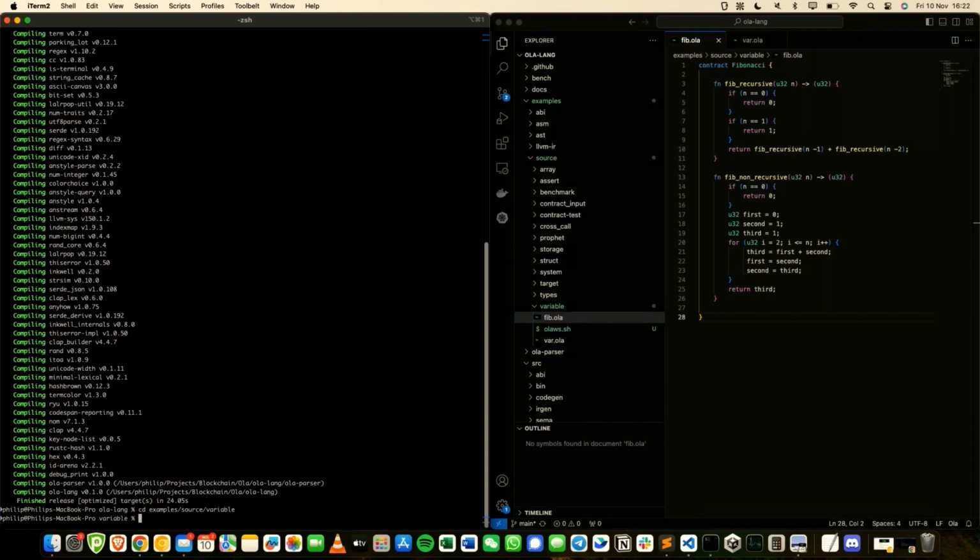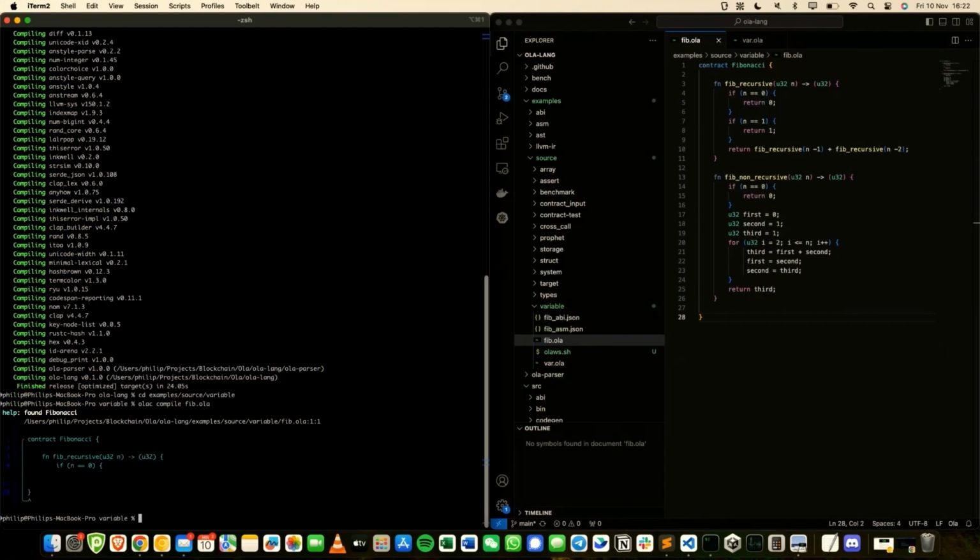And what we can do then is we can just, let's see, compile, and we will compile this Fibonacci sequence. So when you get this output, you know that you've successfully compiled the program. The next steps, which I will not be showing you guys, is that now that we have everything compiled, we need to interact with the program, right?